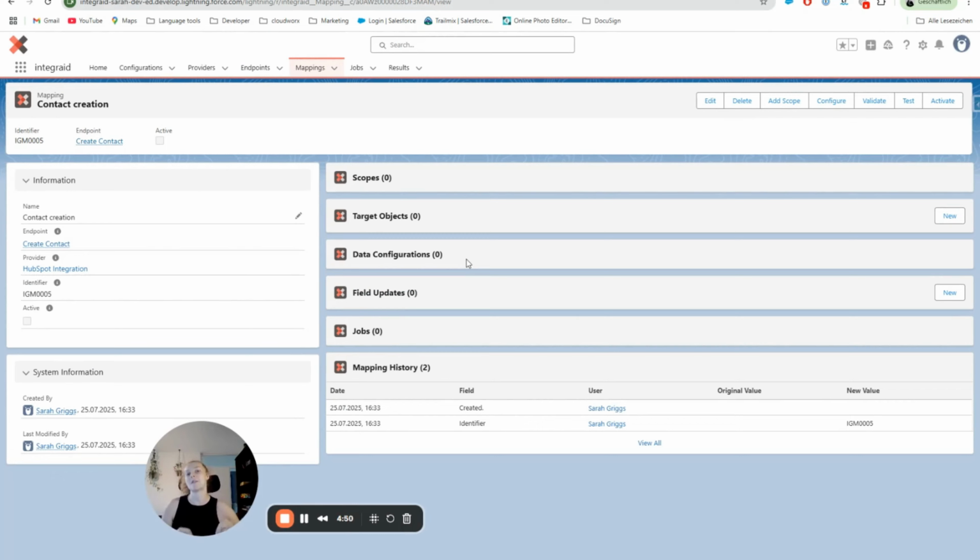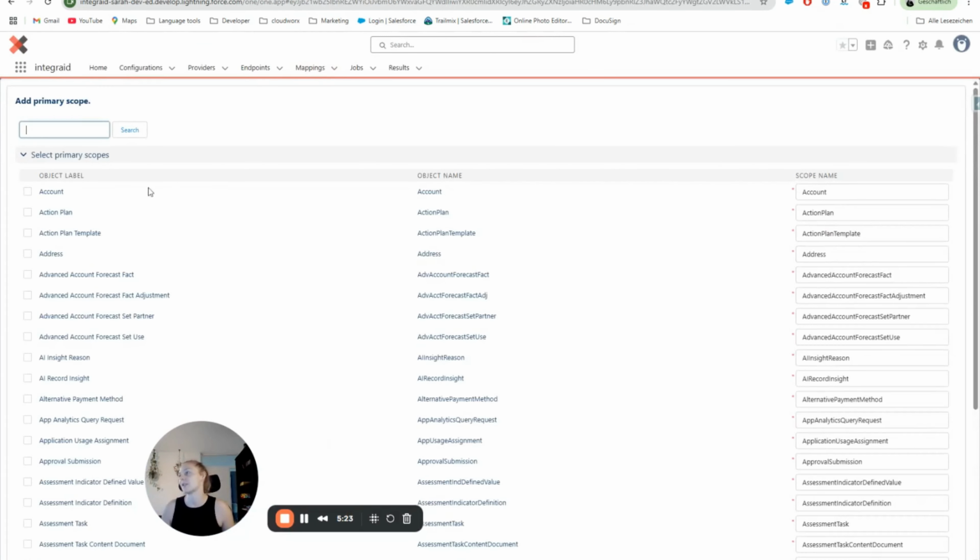So as we're putting the information that's already available in Salesforce, we're going to use scope. So we're going to tell the system where to find this data and what object it's located. So in this case, it would just be on the lead. It's very basic. It's just the one object. Of course, if you were sending opportunity information, you can add opportunities to the primary scope, and via related lookup fields, you could define the account and the contact as child scopes, for example, if you also wanted to send this information over. But this one is very simple, so I'm just going to add the scope.